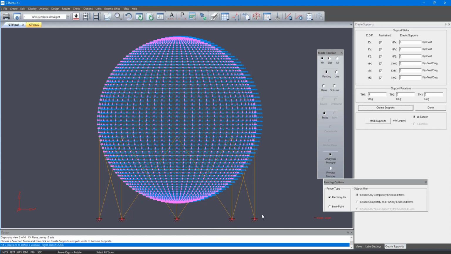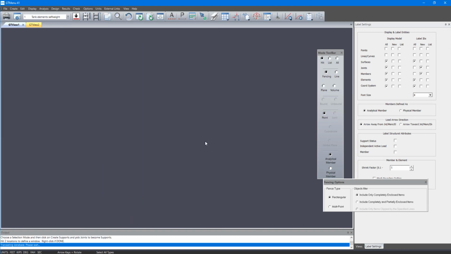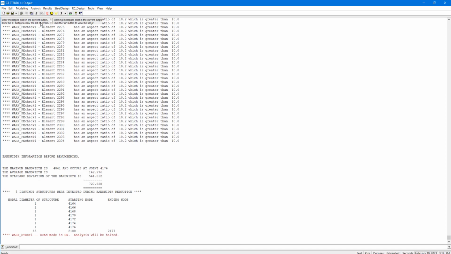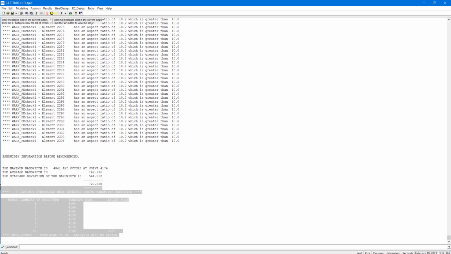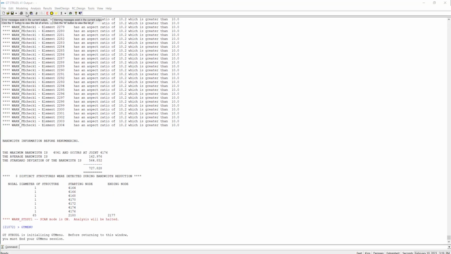And here you should see the fixed supports icon, okay? Let's close this, save this file, and then rerun the analysis using that 64-bit solver. Now we have another problem. Okay, the modeling error is that we have 8 distinct structures. Now that is because we copied that command 8 times, okay?